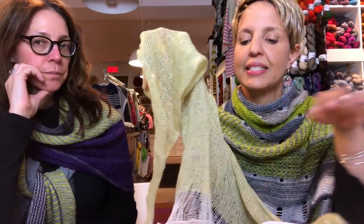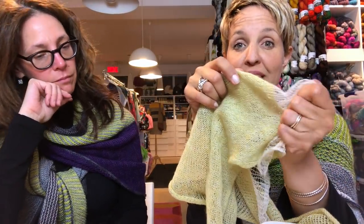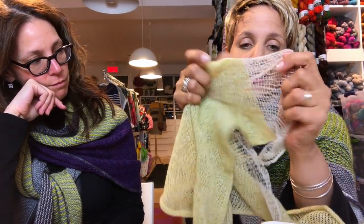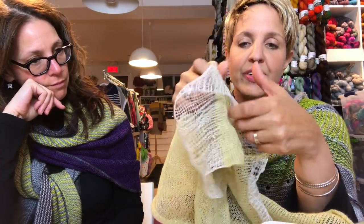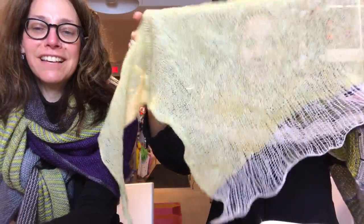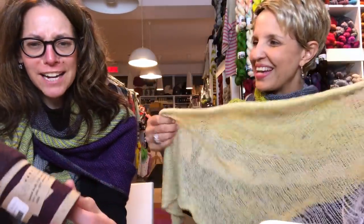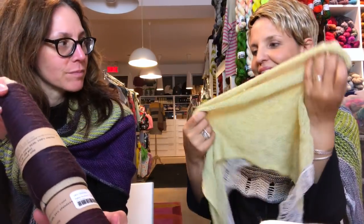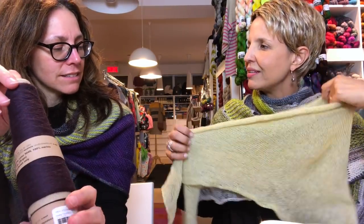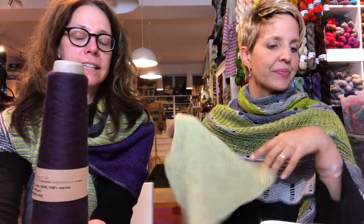That silk stainless steel gives it this memory. So as you crunch it, it holds its shape however you manipulate it. And this is another thing that sometimes people look at the Habu yarns and they're confused, so fine. But you use a big needle, maybe a 4 millimeter needle. I know that's small for some people, but it's not like you're using tiny needles, like a 2 or 2.5.